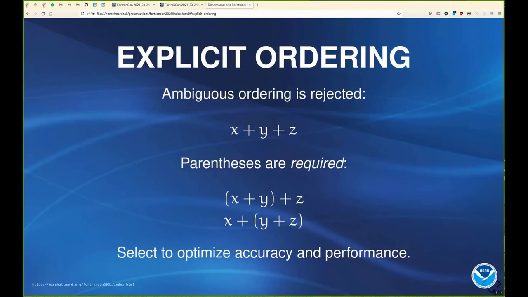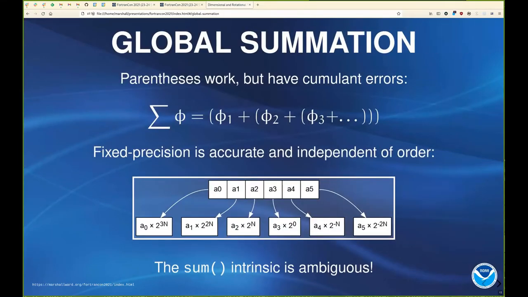So what do we do in MOM6? We don't allow you to write ambiguous operations. So x plus y plus c is a forbidden operation in MOM6. We'd insist that you use parentheses, and how you choose them is a function of both what you expect and performance. If you need residuals, say, if you're dealing with two thicknesses of layers that are extremely close, you'll want to preserve that residual. In another case, you want to make sure that numbers could be used and repeated so that they're not lost in the summation. There may be vectorization reasons to choose one set of parentheses over another.